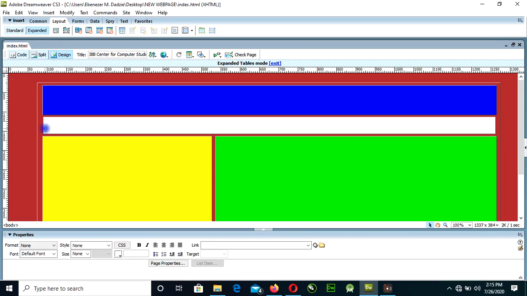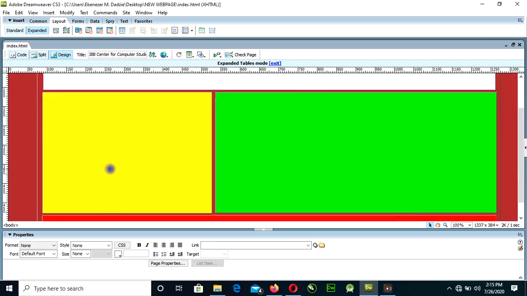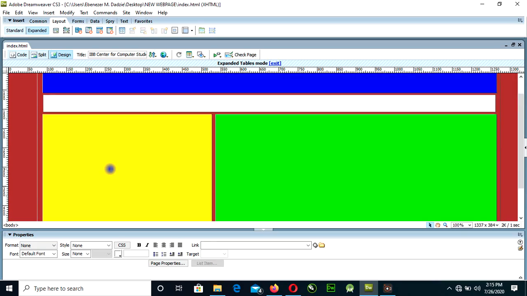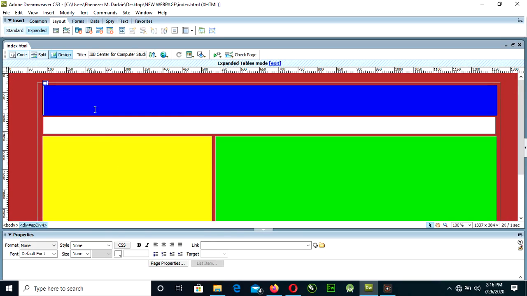So now we've created our layouts for the website. These are the layouts that you are going to use for the website. I made mention that this top will be the title or the logo. I'll give it a title so that you may understand it well.